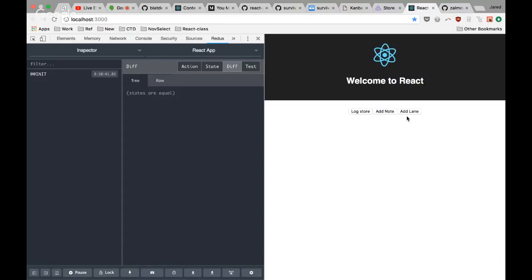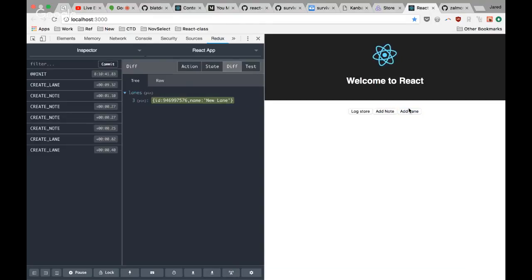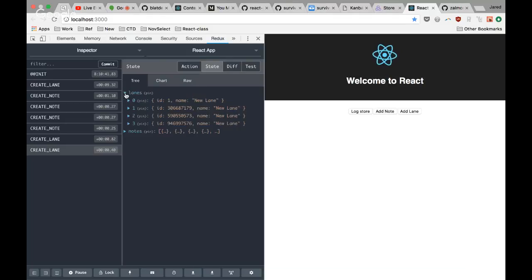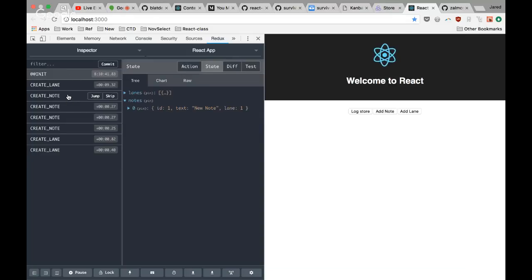an add lane button. And we can intermix our actions and look at our state at any point in time in these dev tools and see, oh, well, we've got 4 different lanes that we've created, and we've got 5 different notes that we've created. They're all by default starting in that one lane, etc. And we can go look at, oh, here's our initial one.